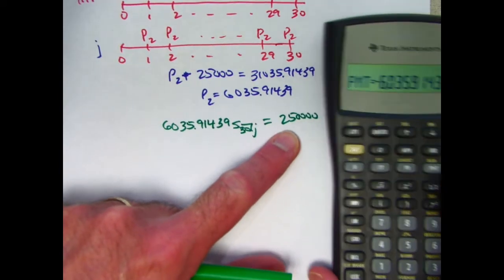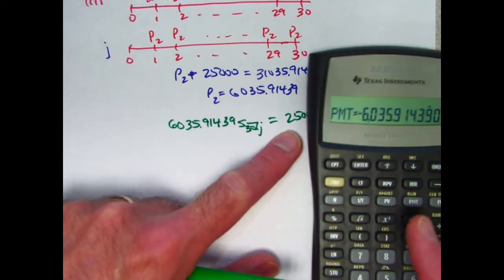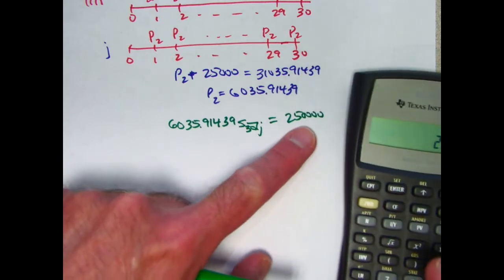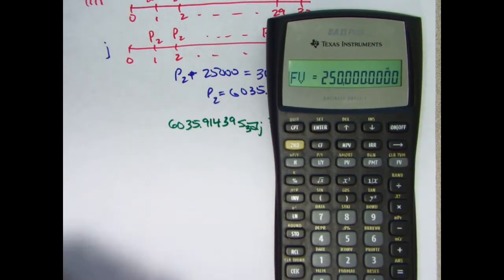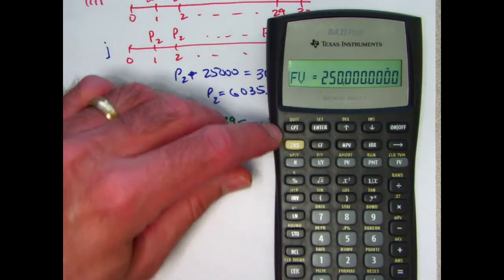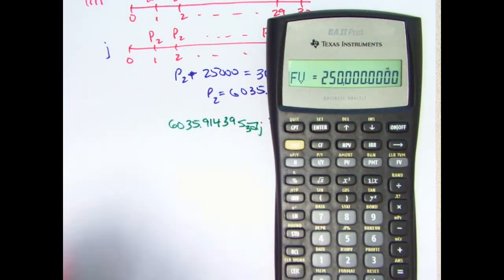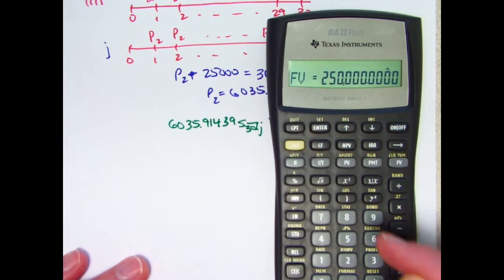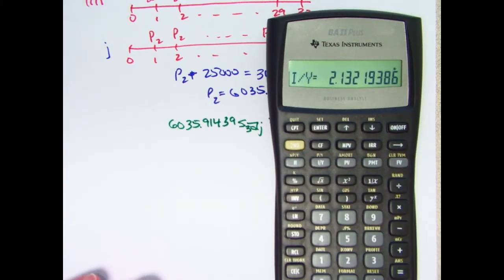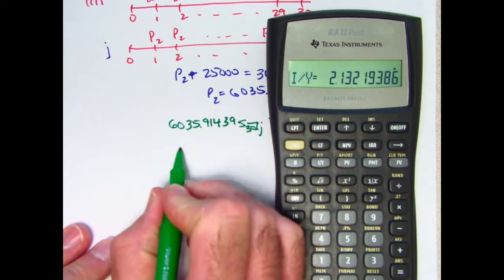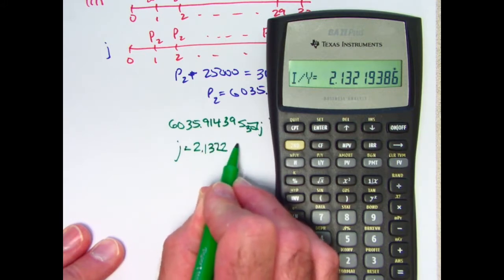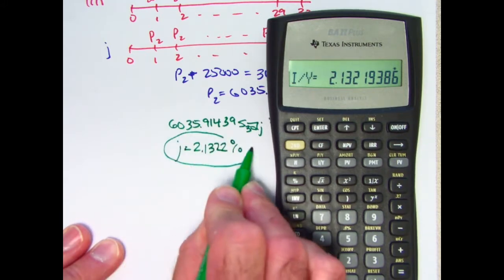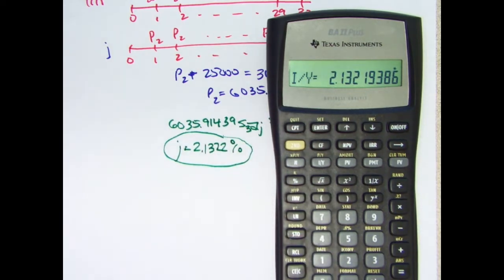And now put the $250,000 as a positive amount that you're going to take out of that account now. $250,000 right there. It's a positive amount. Think of that as the future value. Enter it into FV. Now, we are ready to compute the interest rate CPT I slash Y. Compute interest rate per year CPT I slash Y. About 2.13%. And this is a percent already. The answer for J is about 2.1322% as they carry that many decimals in the answer key. Don't forget your percent sign. That is as a percent. That's how it returns the answer.